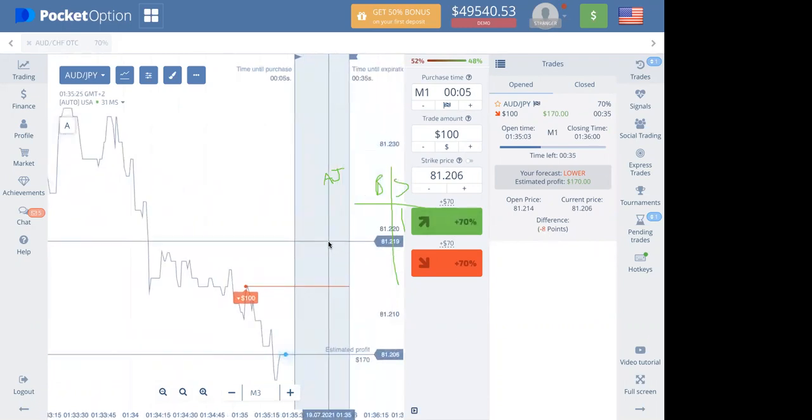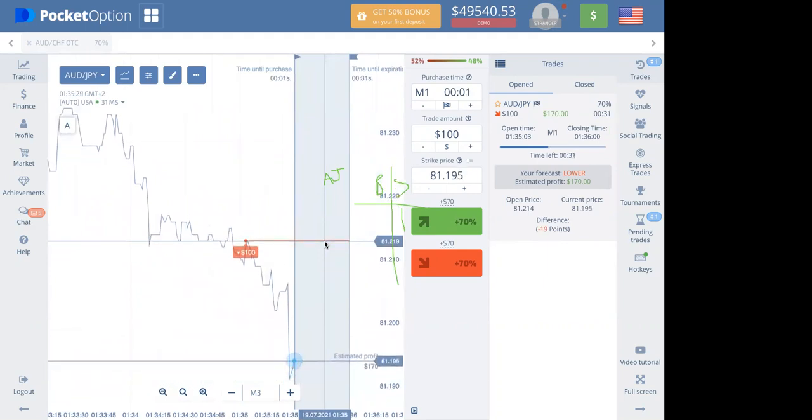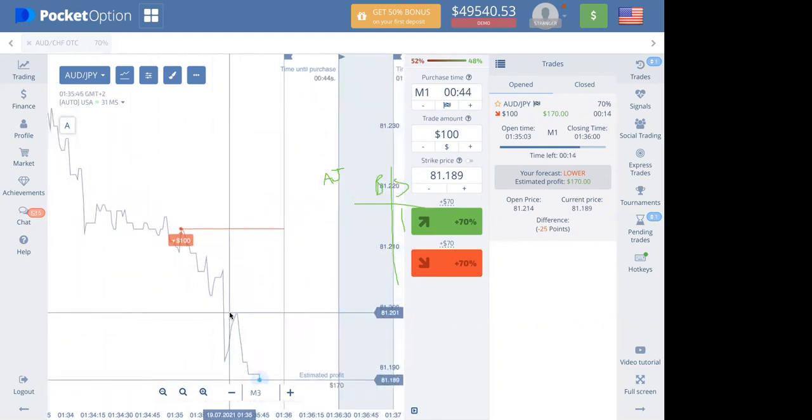Okay, yeah, got it. And look, it's going down. Look at this, 20 points in profit, right? And this is really going to help you with your entry points, because after you count the confirmations, all you have to really do is sit there and wait for the next opportunity to get into a trade, which can be the 1 minute time frame if you like M1, or the 5 minute time frame if you like M5. So does that make sense so far? So we can go on to marking up your charts.